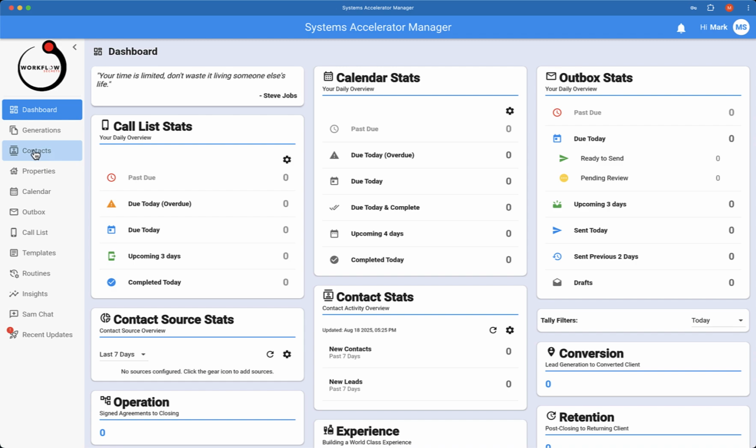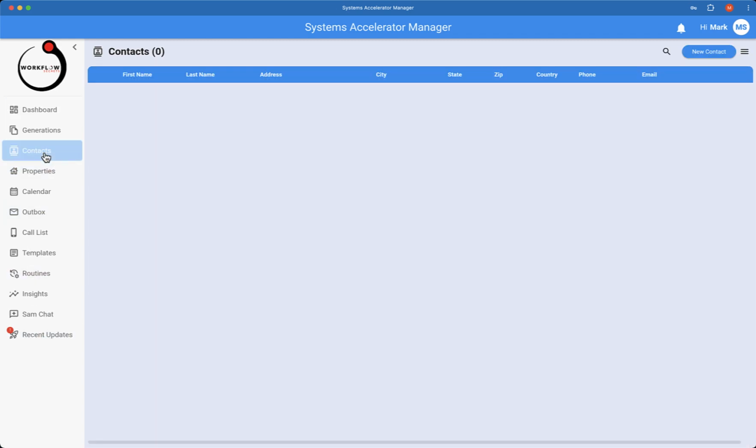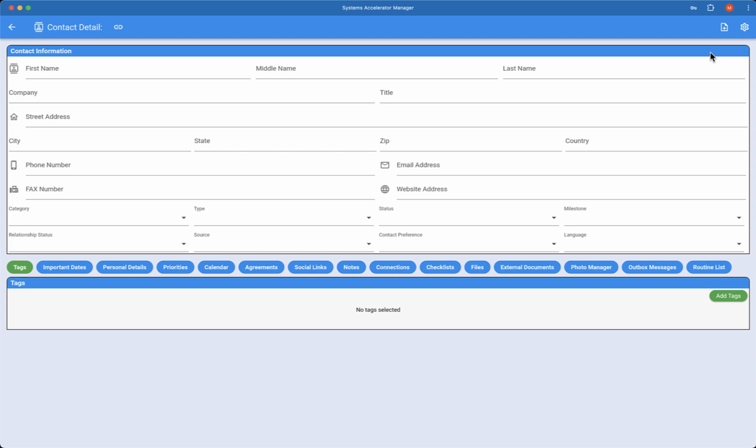It's very simple. On the left-hand side, there are several different menus. This is our navigation menu. You can click on contacts. Inside the contacts area, you'll see an empty browse list where all your names will show. In the upper right-hand corner, you can click on New Contact. That will open up the contact card for SAM, the contact detail. And from here, we can just put in the contact manually, filling in each of the fields.